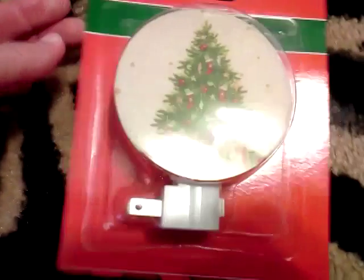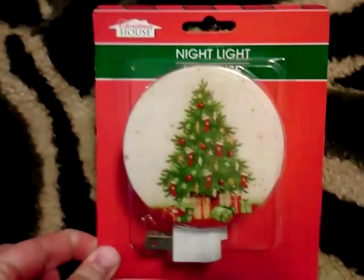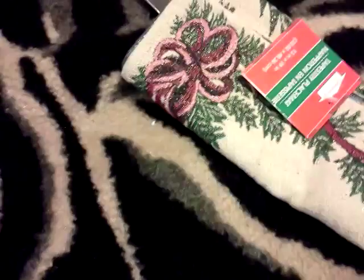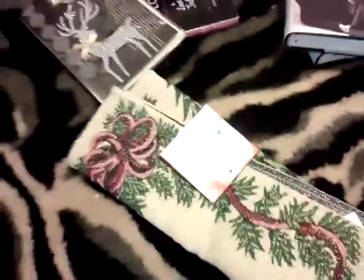Then I got this cute Christmas light, and it's in the Christmas House brand. It just says nightlight. They had a Santa, a snowman, and this one was my favorite one with the little tree on it. I have so many decorations, you guys, that I'm going to start on Monday. I'm going to start Christmas decorating because I do all the rooms. I put a tree in every room. I have Christmas comforters and sheets, and so I'm going to get a head start, and I keep buying stuff and adding to the pile, but I just really can't resist.